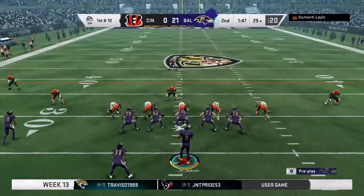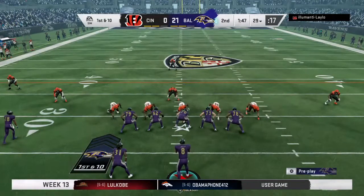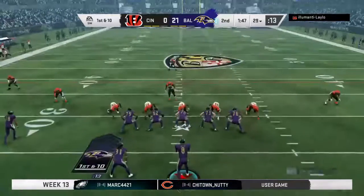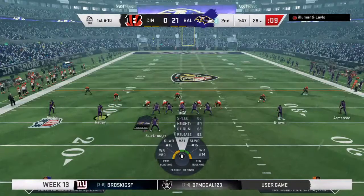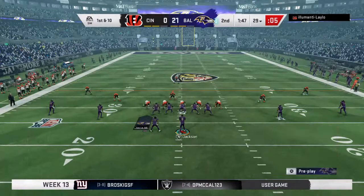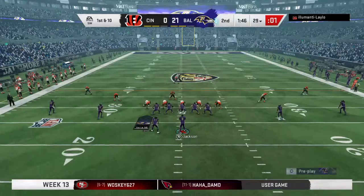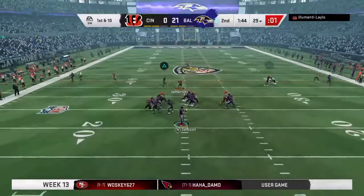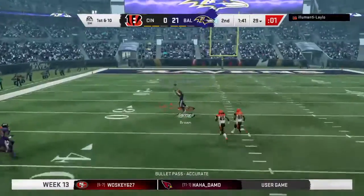The Baltimore offense at the line, set to get going. And they're coming off a 3-and-out, my friend. I think they've got to look at that play sheet and go to a spot that they haven't gone before. Time to shake things up a little bit to try and get this offense moving. Okay, so how do you do that? How do you shake things up? You look at what you've called before, realize it hasn't worked, so go to something else. And maybe you try and find one of those special plays from one of your better players, and maybe try and hit something big and get things going in the excitement area.